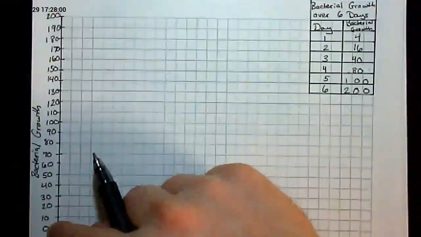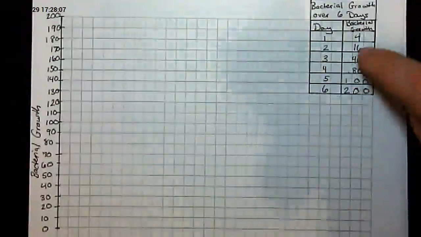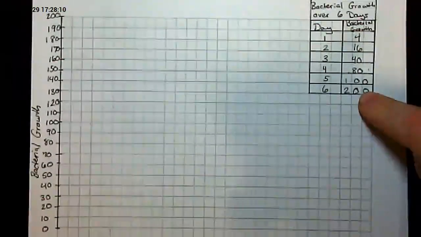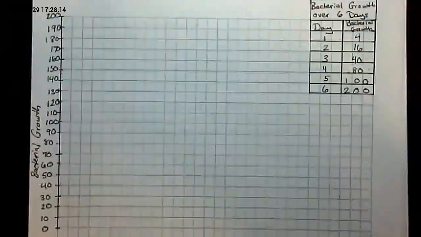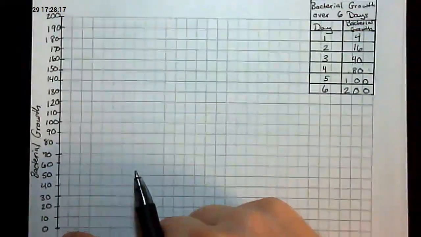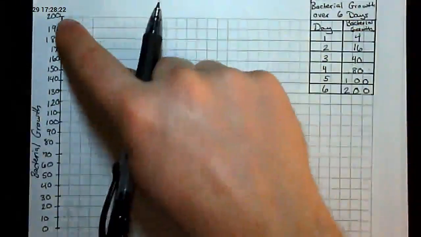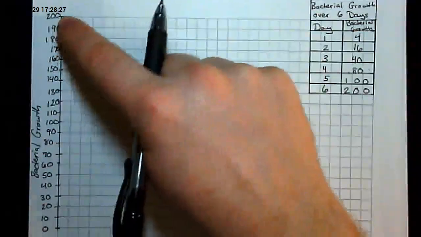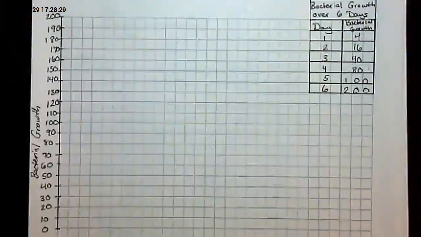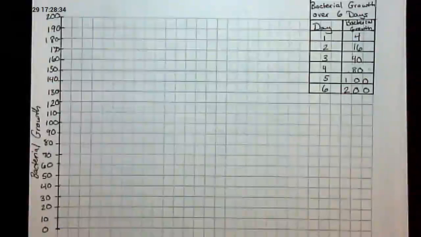But remember, just like in the notes, we want to choose the range that best fits the data that's presented. If our lowest is 4 and our greatest is 200, we don't want our range to start greater than our lowest number and finish lower than our highest number. You can go back to the notes and recap that if you don't understand. I explain it a little bit better in the notes.